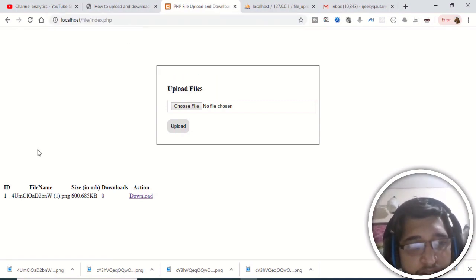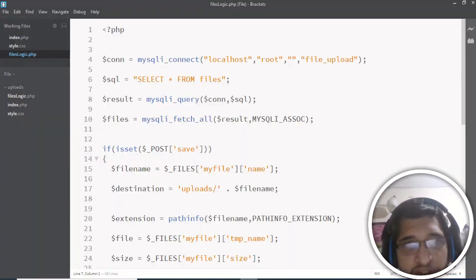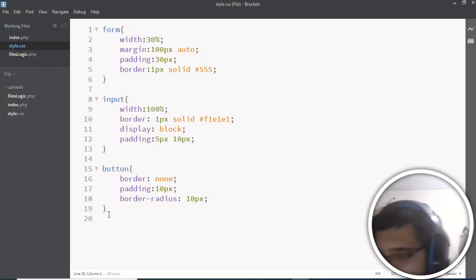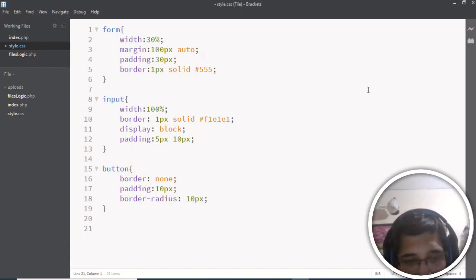So now we just need to style it. Just go to styles.css and write these styles for the table tag. Let me just copy-paste this CSS. Just wait, we have the table now. So just write here table.